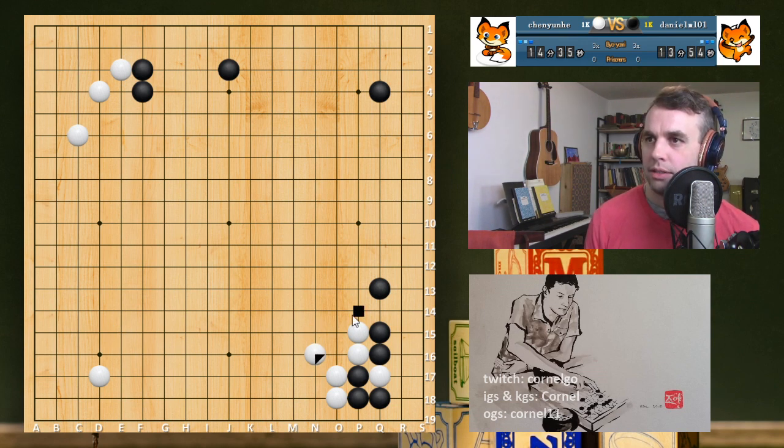But you can also play Tenuki. Yeah, I was thinking of Tenuki, but the tiger P14 mod looks super good. Yeah, because his shape is pretty much heavy and he needs a base.